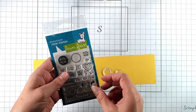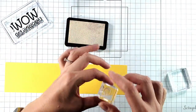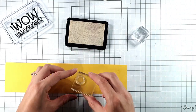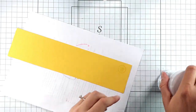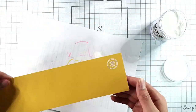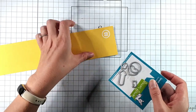So then I'm going to use this little Lawn Fawn Push Here stamp set. And I'm just going to heat emboss the push here onto some yellow cardstock. So I've got the little push here words, and then I'm going to pop the circle around it. And I'm just going to heat emboss that with white embossing powder. And there's a coordinating die set for that, so I'm going to use this circle to cut that out.